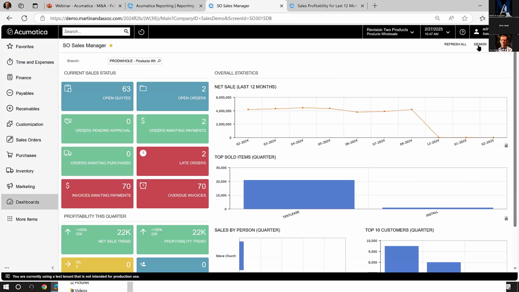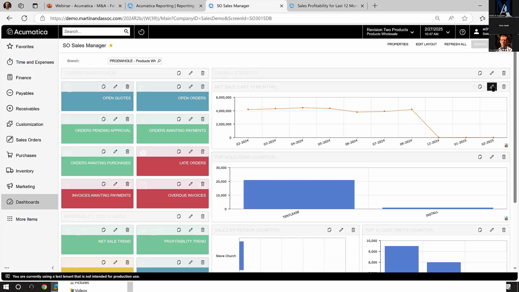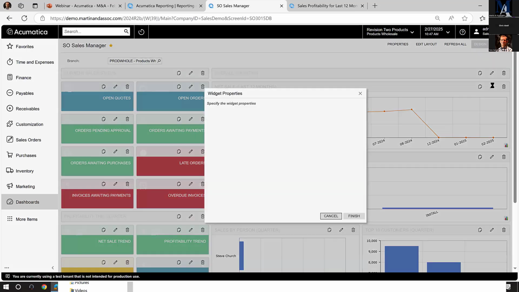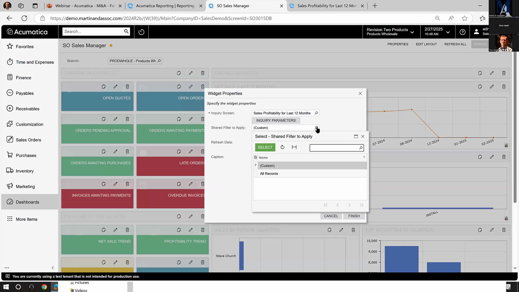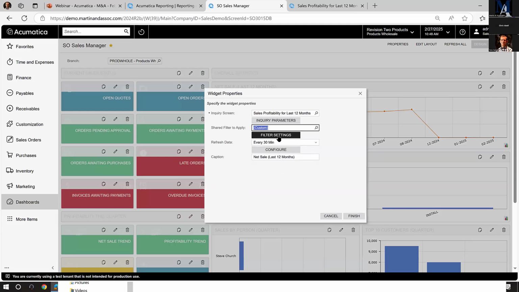And we can basically see that if we put this in design mode and we click on the pencil, we'll see the inquiry screen and either a shared filter, or you can actually put in a custom filter here.